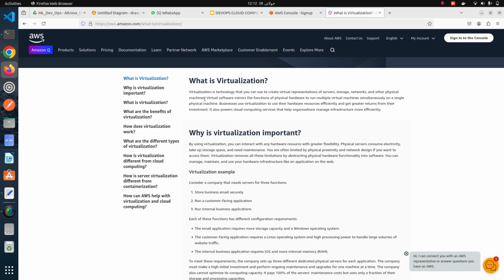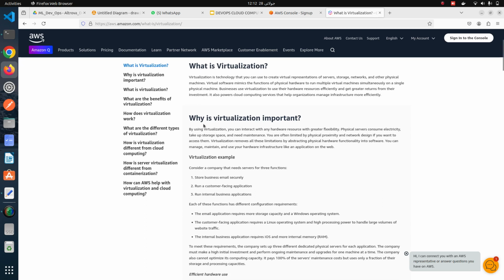Businesses use virtualization. Which businesses? Cloud businesses, to use their hardware resources efficiently and get greater returns from their investment. It also powers cloud computing services that help organizations manage infrastructure more efficiently. Why is virtualization important? By using virtualization, we can interact with any hardware resource with greater flexibility.